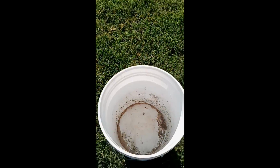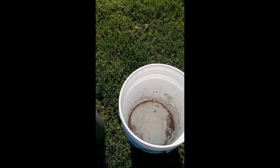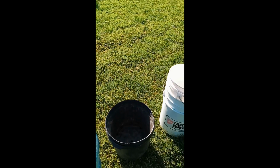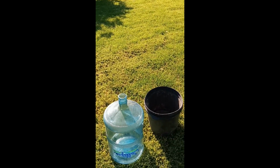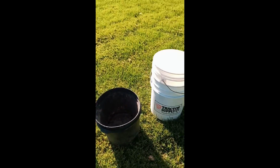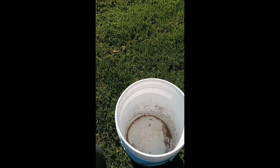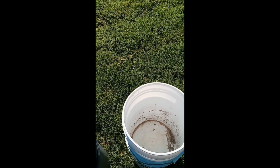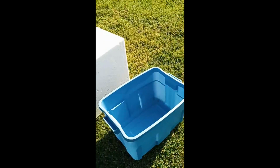If you do something like this, you're going to have to A, clean it up, and B, put some holes in the bottom. But that would be a wonderful tomato container. You could possibly plant potatoes in something because it is fairly deep. You would just start with a little dirt at the bottom and your potatoes, and then add things to it as the potato vines grow up.